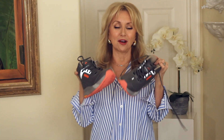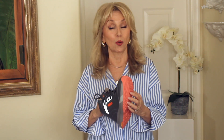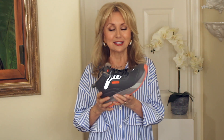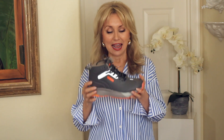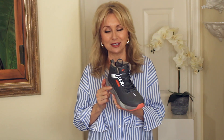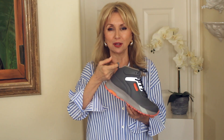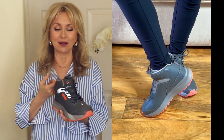The next shoes I ordered are these hiking boots. When it's wintertime up north, I want something hugging my ankle — something I'm not going to slip on if it's icy, snowing, wet, or there's sleet. I like to know that I am sure-footed and these are fantastic. It has an all-weather finish on it. I love the gray and coral combination. I love the way it comes up high but it doesn't hurt your ankle because it dips down in the back, and it has this pull-on so it's easier to put them on and off.